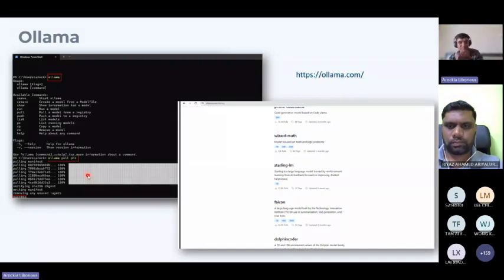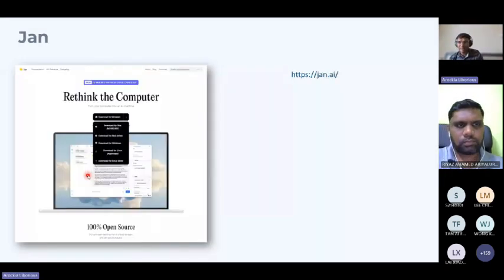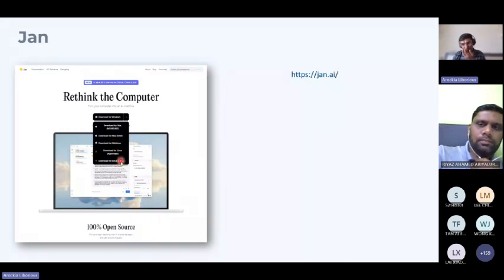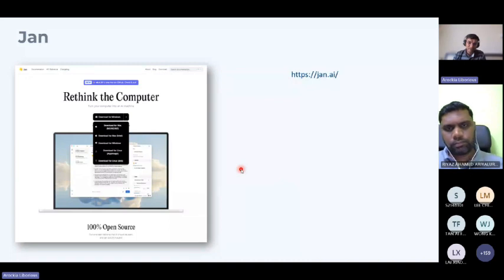Another application which is comparatively better than Ollama is Jan. Jan is again in a beta testing mode right now. Here also, depending upon your operating system, you can download the correct software. And again, it creates the same environment as Ollama, creating a server for you to host these LLMs and then use a user interface.